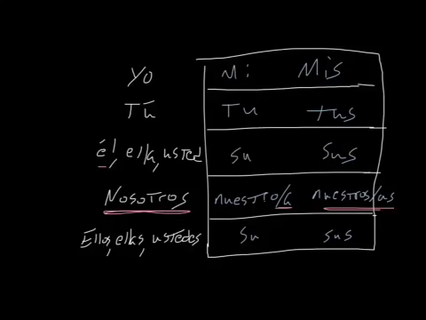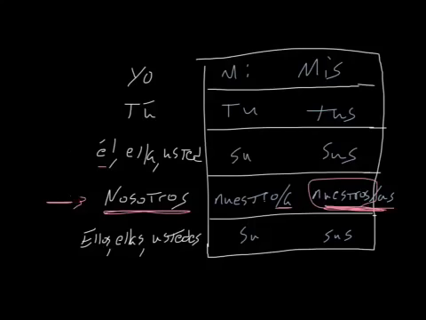Let's say that they are our grandparents. Whose grandparents are they? They're the grandparents of we, nosotros. How many grandparents do we have? We have more than one, so it's going to be one of these. But then for this one, we also have to think about, is it masculine or feminine? Because we can either do nuestros or nuestras. You have one grandpa, and so there's at least one male, and so we're going to use nuestros.